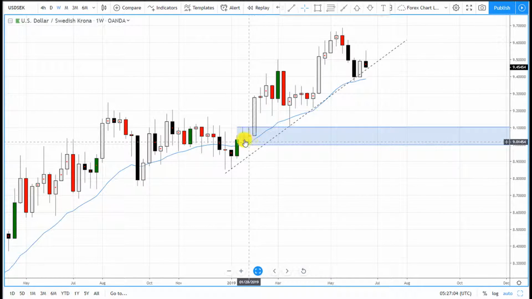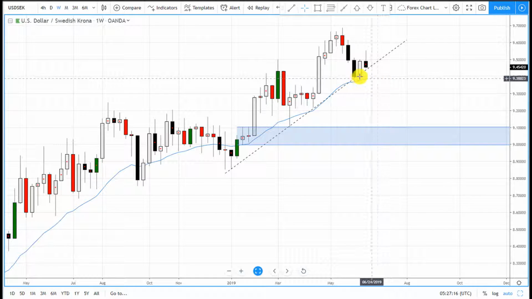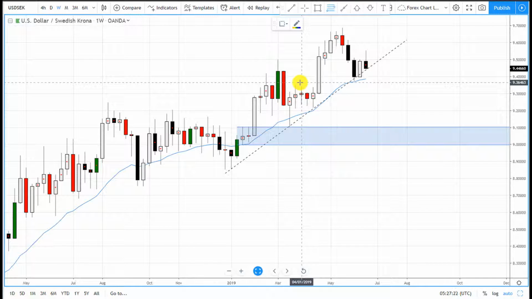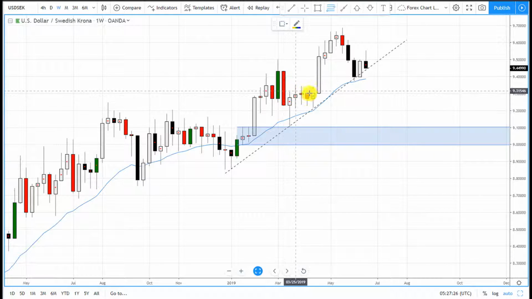So yeah, if we analyzed this pair earlier back in the beginning of this year, we could have taken this trade because this is a pretty good trade. Worked out perfectly. But don't worry, there's plenty of trades. There's always plenty of opportunities to go long in the markets. Always opportunities. We don't need to chase anything. We just wait for the pullback and we buy there.